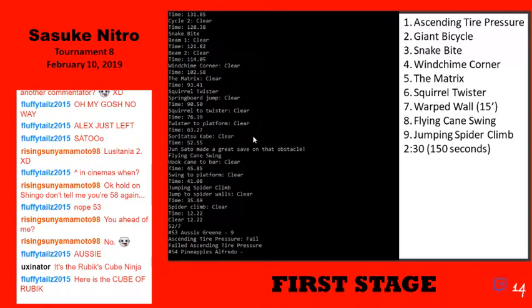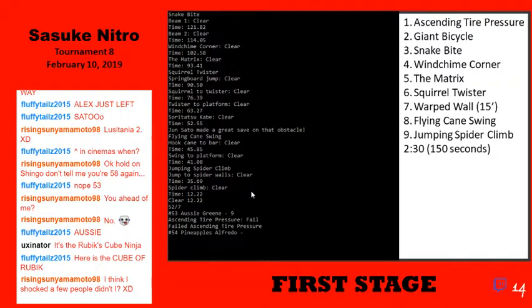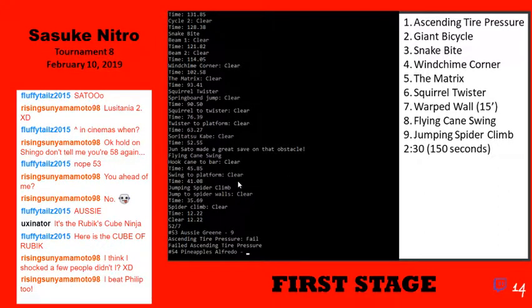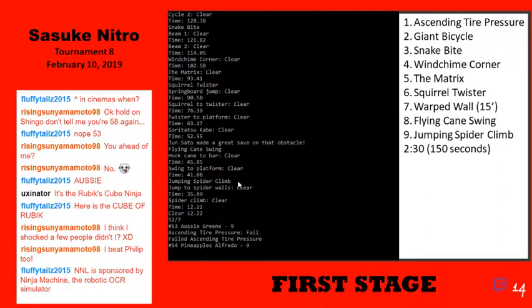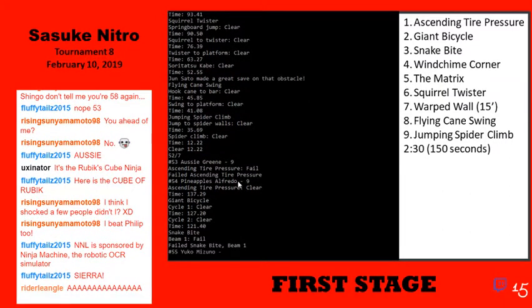Here's Pineapples Alfredo, the first and only competitor to not be existent in real life to be attempting our course. Thank you, pasta technician ninja. Yes, thank you, Sierra. Very cool. Again, one of our 16 qualifiers from Alex Cunningham's Pro Memesman Invitational. Pineapples Alfredo fails the snake bite.